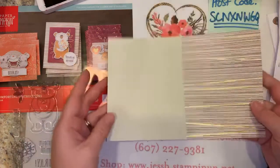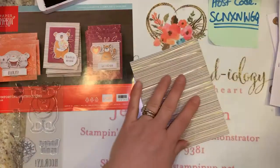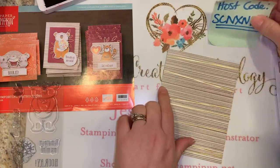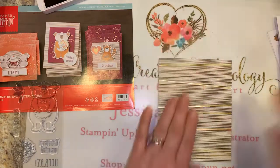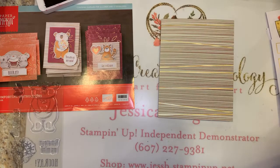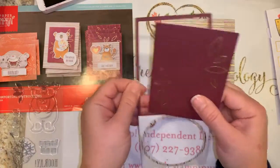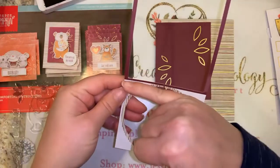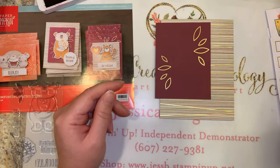All right, the second card here is the soft sea foam. So go ahead and fold this one. I've got my host code here, but it's kind of falling apart. Here we go. All right, so I've got the soft sea foam. This one uses this punched out piece in rich razzleberry with the gold foil embossing on there. You know, I might save these because we could cut it apart and then you've got a little frame for each of those. Something to think about there.